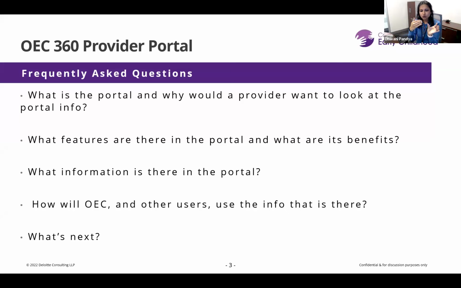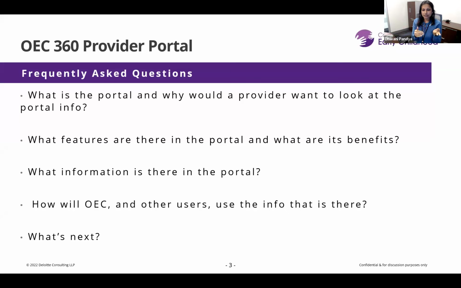Whatever is pertinent to your program is the only information that the portal will show you, but this is just to show you the depth of the integration that this portal offers. Okay, so enrollment details is the first section. Then we have payment details, where we have two sections. One is Care for Kids payments.